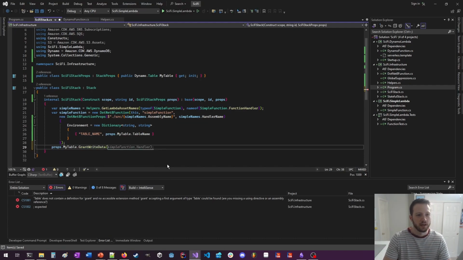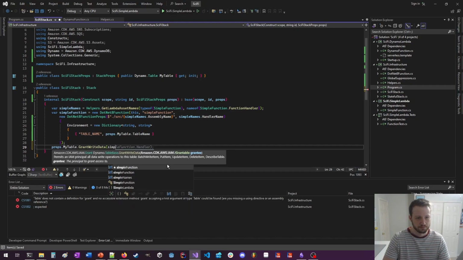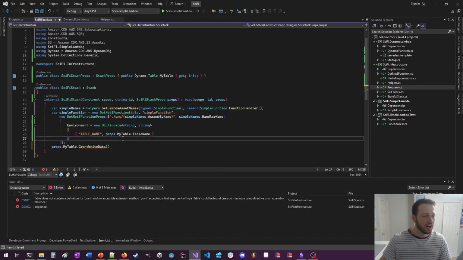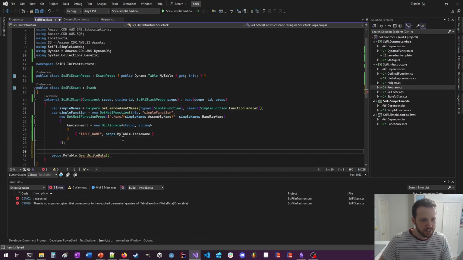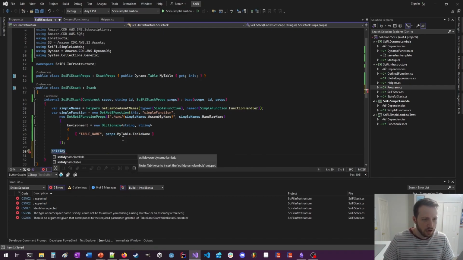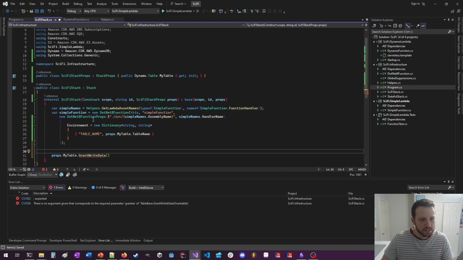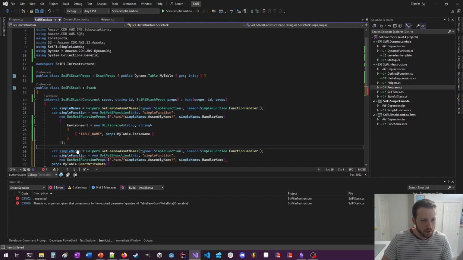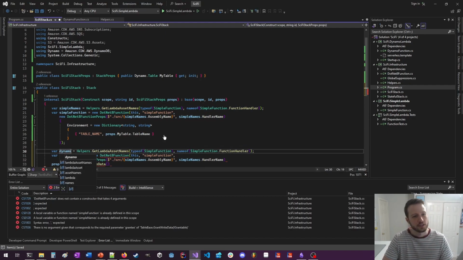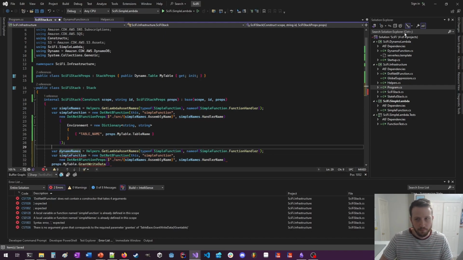We're just putting into simple function. Sorry, I didn't create our dynamo function. This is still our simple function. So we'll just do that real quick. SciFi dynamo. That's okay. It's so small, it won't be much work. Say dynamo names.